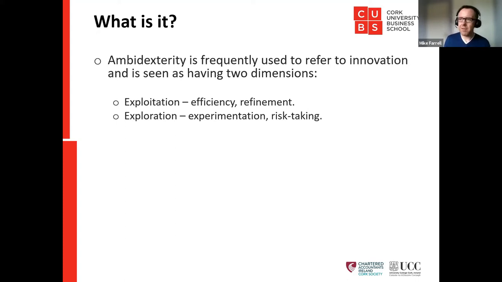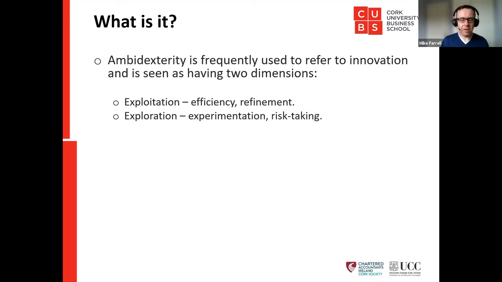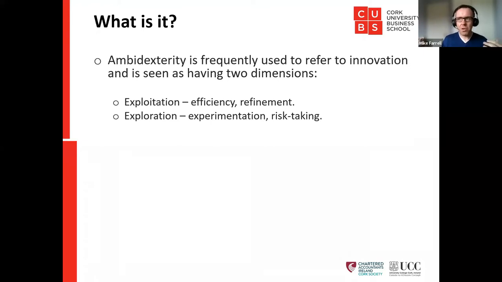Don't just say 'we're innovating' — you need to specify what type. The best example is Apple. Years ago they released the iPhone — that was true exploration, a radical innovation, brand new. But since the first iPhone there have been numerous versions. As researchers, we see that as exploitation: getting incremental benefits, refining the product. It will never be as radical as when it first came out. You need both to be ambidextrous.